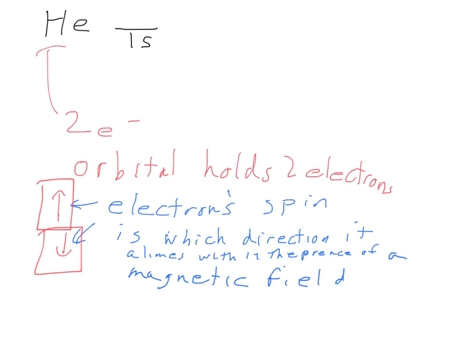So that means that if we have 2 electrons for helium, those 2 electrons are going to occupy the same orbital, and they are going to have opposite spins. So we would write an arrow pointing up and an arrow pointing down for our helium. So that's the orbital diagram for helium. Chemistry's easy, life is hard. Let's kick it up a notch. Not to bore you, but let's go to boron.